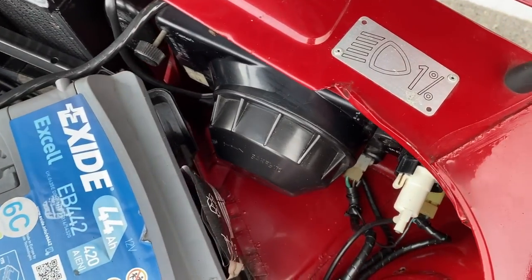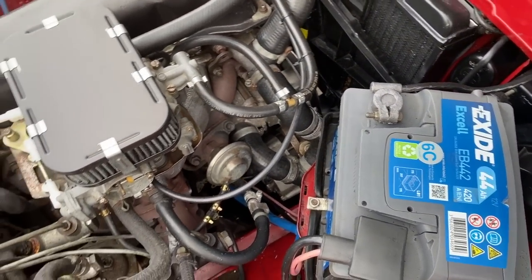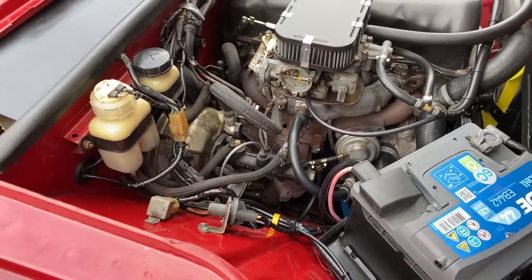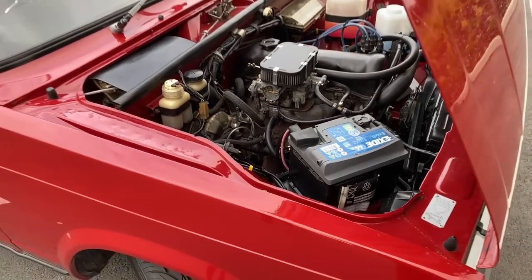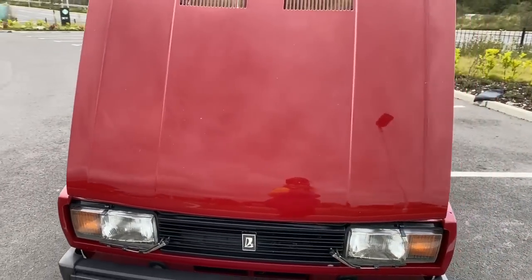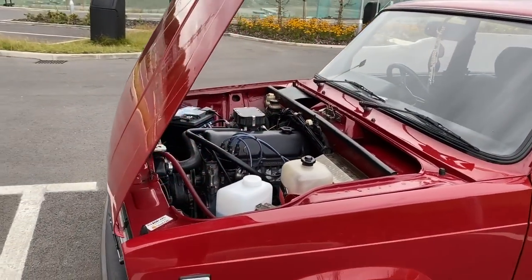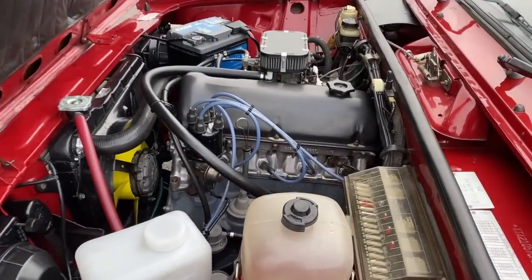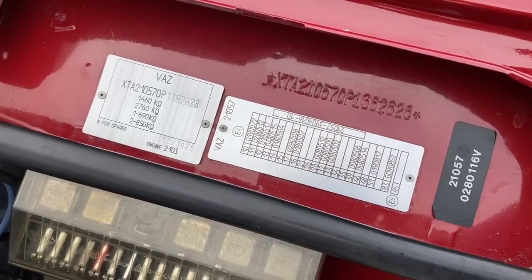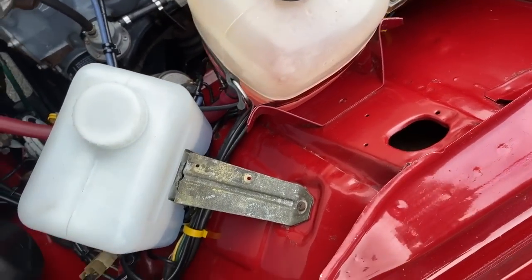Despite cheap car competition coming in from various other manufacturers, the Riva continued to sell, albeit slower as the 90s progressed. When this came to the UK for sale it was incredibly cheap — I think it was only around £3,300, which is roughly £10,000 in today's money. The only reason they stopped selling these cars in the UK in 2007 was down to emissions, and they decided to withdraw rather than modify the cars, which could be in part due to the fact that they weren't selling as well as they could have done.